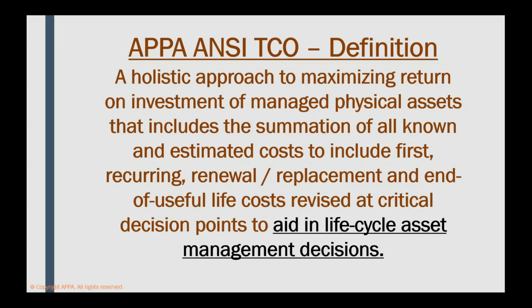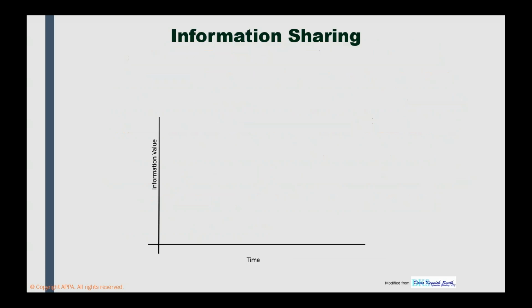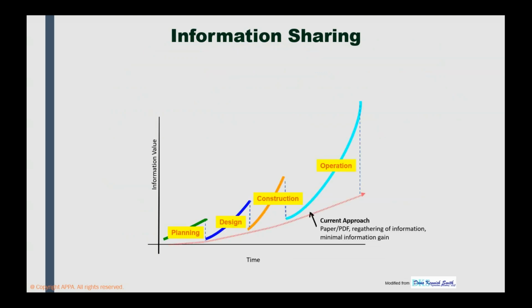I think this is really the challenge the industry has, and each organization has, and it's probably the hardest: moving into a life cycle strategy. It doesn't mean that you have to change your organization around as much as getting into an environment where you're sharing information across the life cycle. Historically, and everybody's pretty much aware of this, on projects you collect information during planning and pass it on to design. You collect it during design, pass it on to construction, and pass it on to operation.